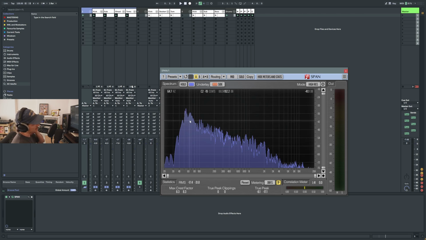When I'm adding different sounds to a low end group, I want to play on either side of that. So you can see the sub is dominating everything below the kick and perhaps just above the kick here as well. And then all of the upper harmonics are dominated by things like ghost kicks and toms. The approach that I try to take here is trying not to let more than one thing dominate a specific part of the low end. If we've got the most important part of the kick in a specific area, then we want the toms, bass, sub lines to work on either side of that. We really don't want things competing with each other, because that's just going to make your project easier to mix once you've finished producing it.